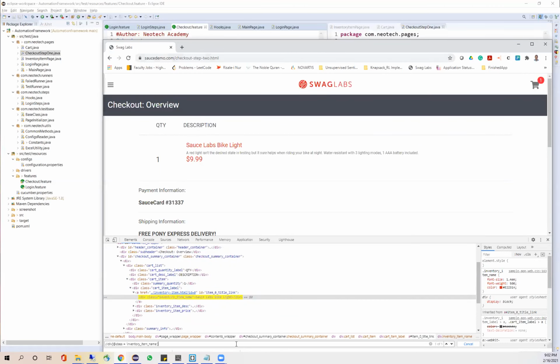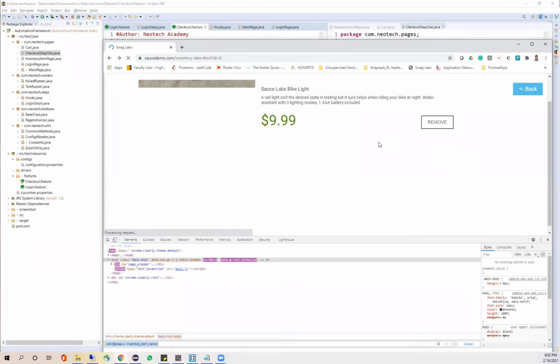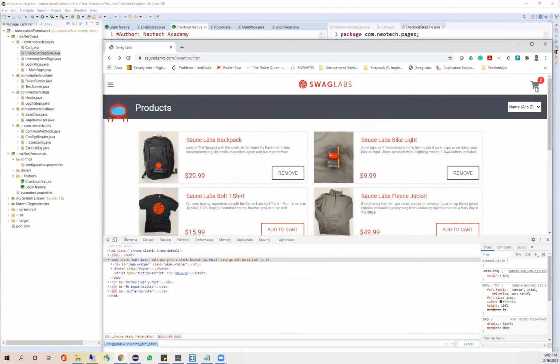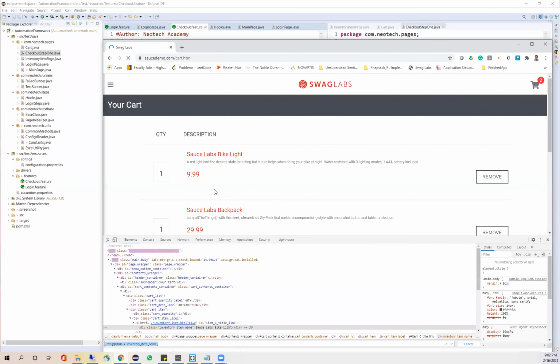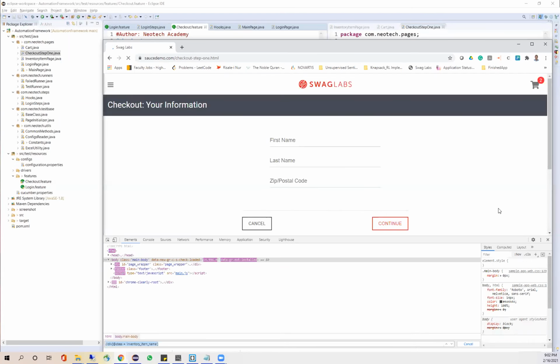Now, in our case, guys, this is like we are getting the inventory name here, and this is only one element, you see. In our case, our test, like each scenario, we are going to select one item, right? That's why in our case, it's safe to say that, okay, with this, we are going to get only one element, all right? Now, why do I mean in our case? Because think of it this way. If we were testing, for example, another case where we want to select multiple items, all right? If we want to select multiple items and we come here at our checkout, this is our cart. Let's check out step 1.